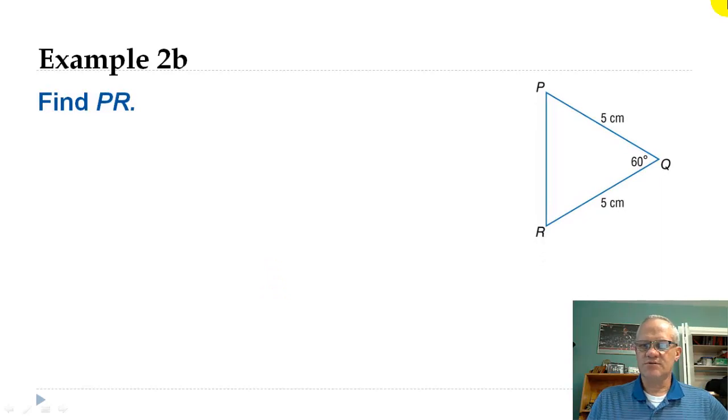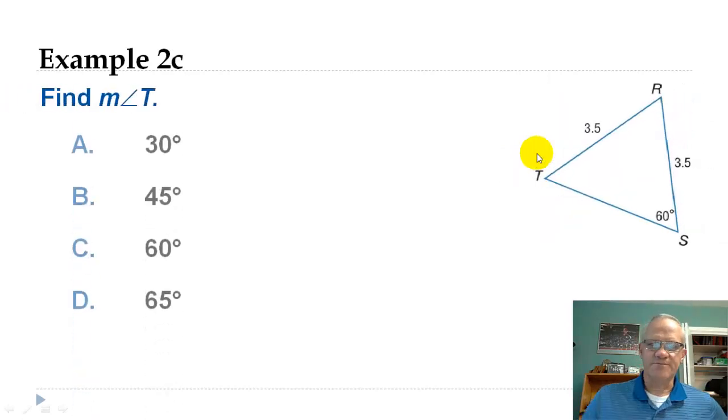All right, same diagram here, and we want to find PR. So all we need to know in this case is what's the length of PR. Well, we already figured out that all of these angles are 60, right? So if they're all 60, and across from 60 is 5 centimeters, across from that 60 is 5 centimeters, you know what has to happen? Across from this 60 has to be, what'd you say, Parker? Good. 5 centimeters. Okay? Yes, Savannah, I know you got it too. Okay. All right, next.